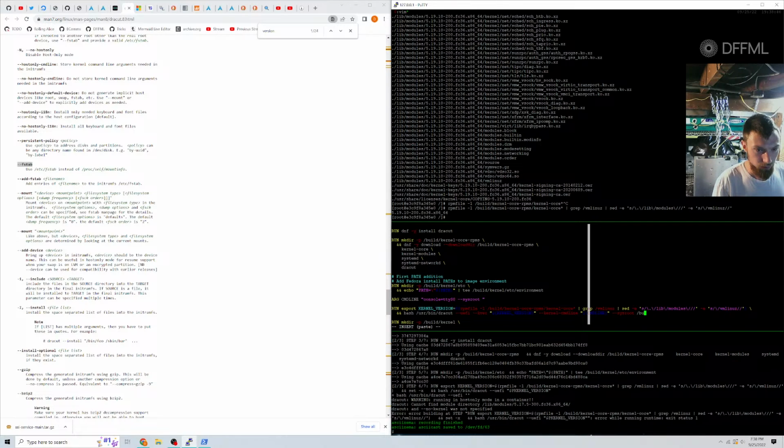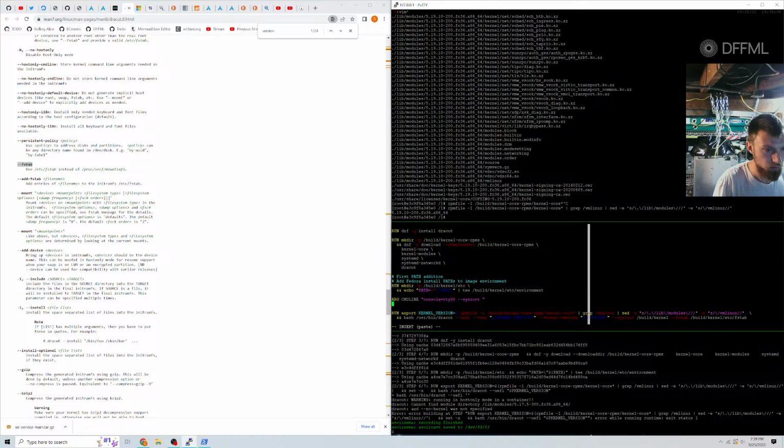Okay, build. So sysroot is build kernel, and then fstab is build kernel etc fstab. Right, I don't know if that's going to exist, probably not.